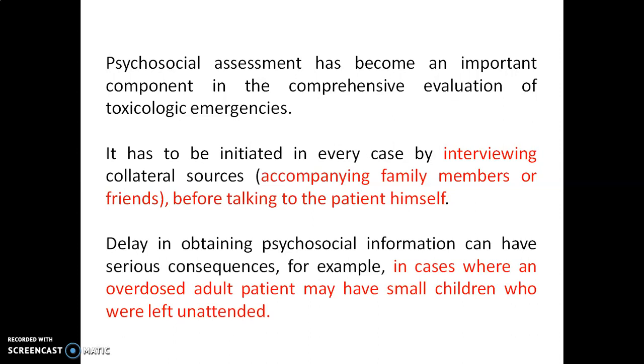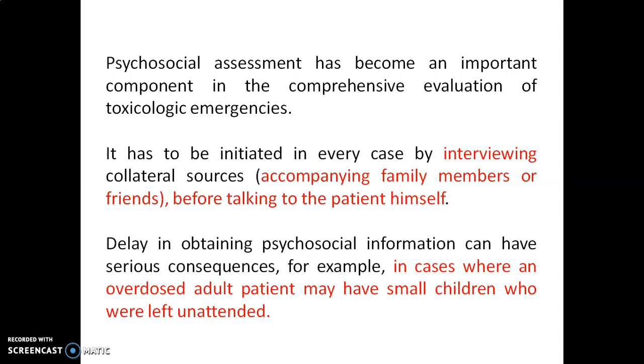So now here, interviewing the collateral sources. Collateral sources here may be the family members who are accompanying the patient, or sometimes it may be the friends who accompanied the patient. Thereby we can have a talk with them, and further suicide attempts can be prevented in such conditions. Sometimes it is preferable to have discussion with the family members or friends only, without taking the patient himself into the counseling.